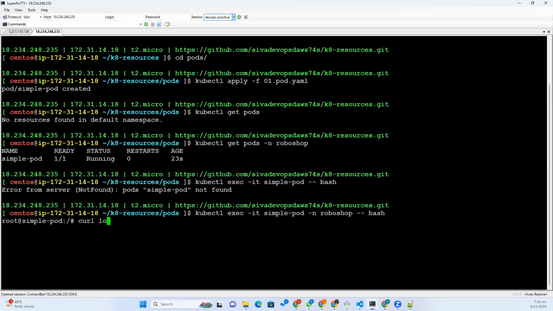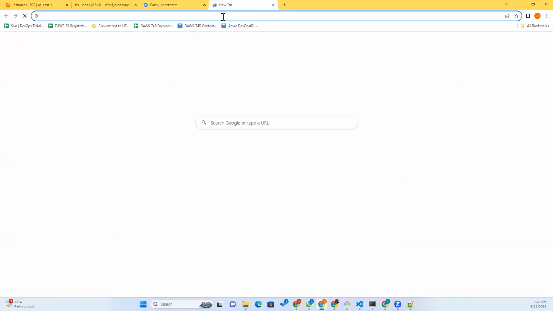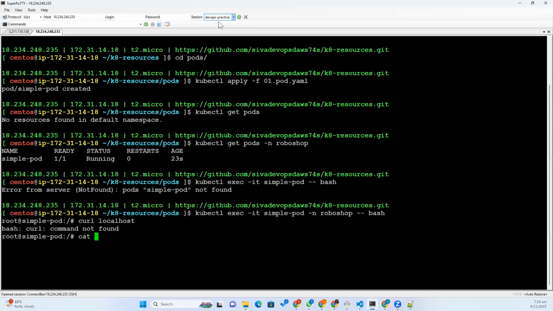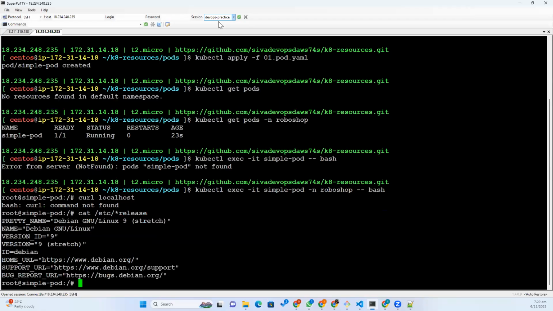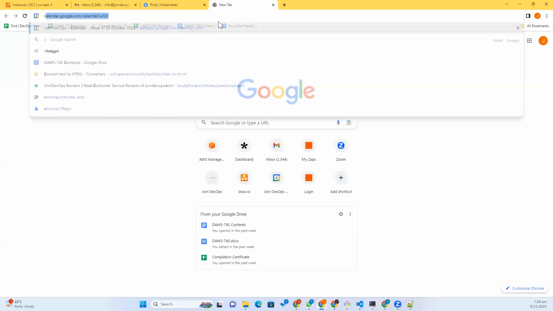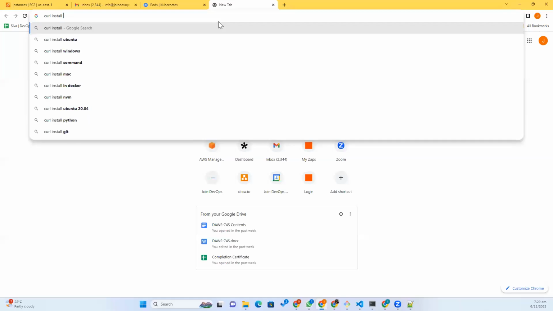Just run curl localhost. The curl command is also not found. Need to install curl. Debian, curl install Debian.